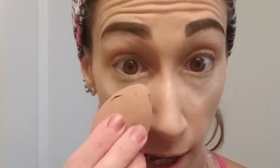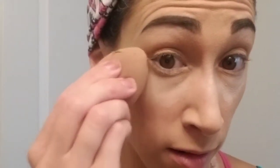And then I take a damp sponge. I just take a little bit of water, press it in there, and dab in the concealer. And I like to drag it all the way back here because I feel like it makes my eyes look lifted. And I put a little bit on my nose because I have a little cluster of freckles on my nose. If I don't use concealer, they start to peek through throughout the day, which is fine if I want a minimal coverage look, but today I'm going for more high coverage.